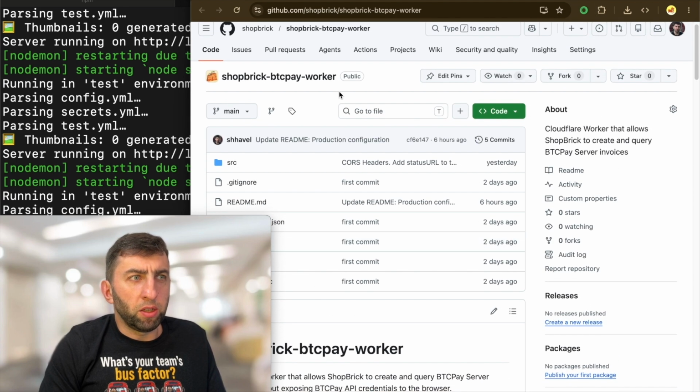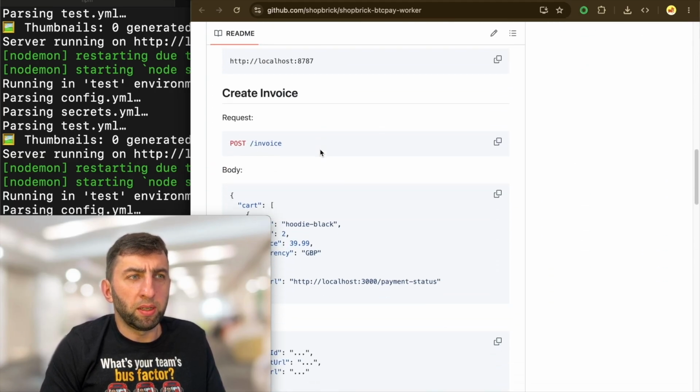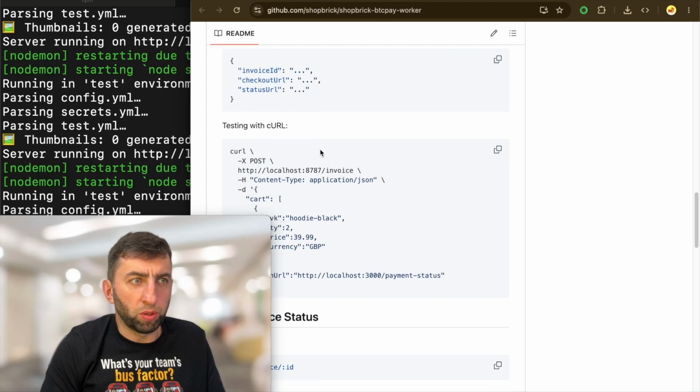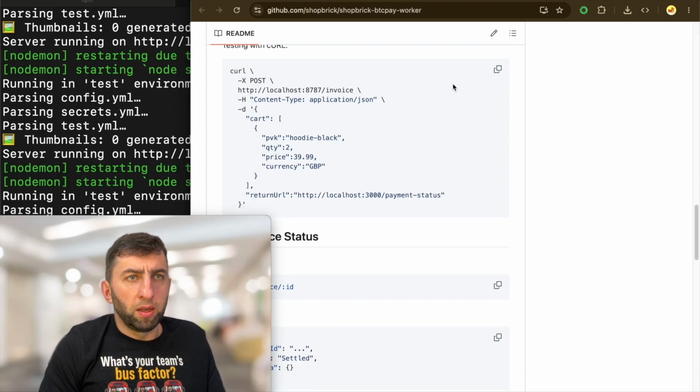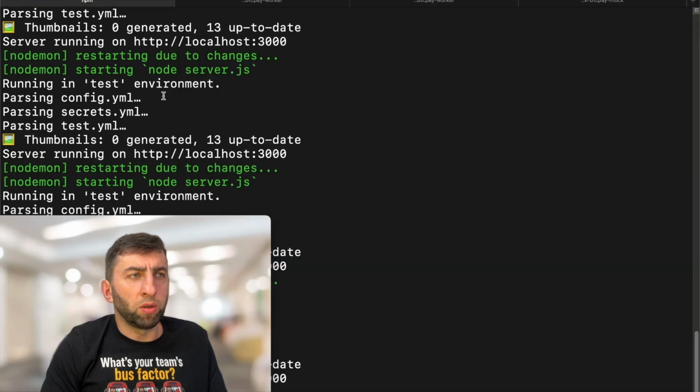So we created the ShopBrick BTCPay Worker. It's a small app that can be deployed to Cloudflare, and also, to test it locally, we created a ShopBrick BTCPay mock server to test the whole integration locally. So I run the site locally on port 3000.